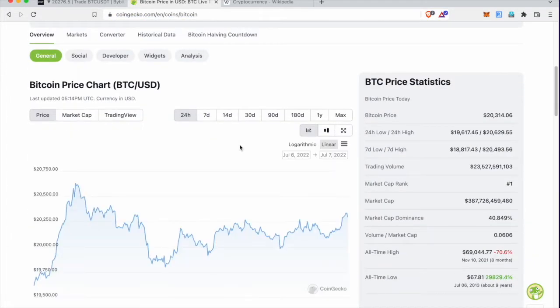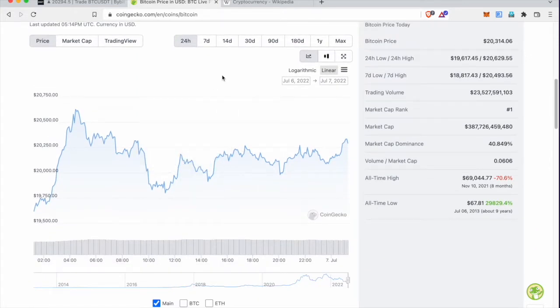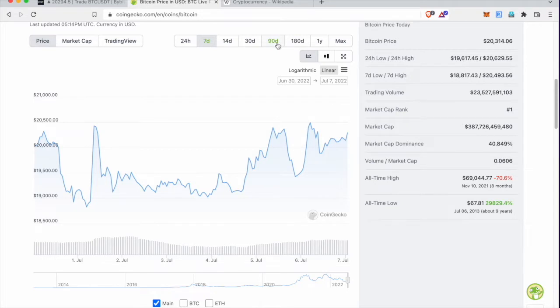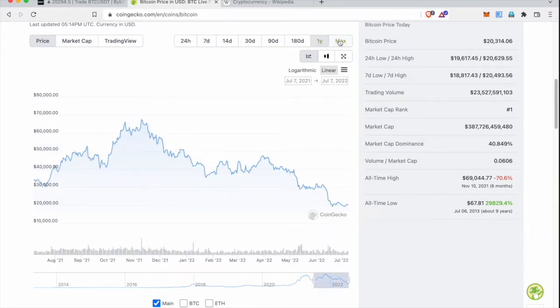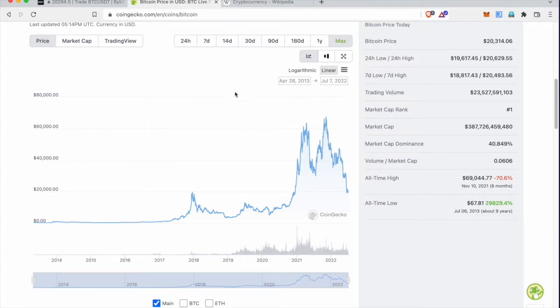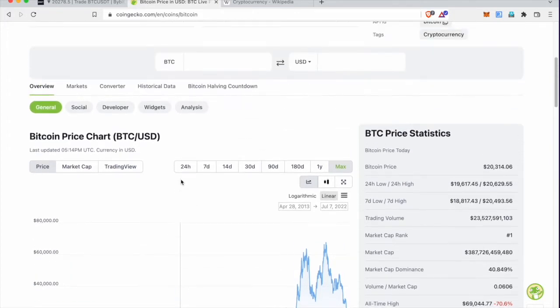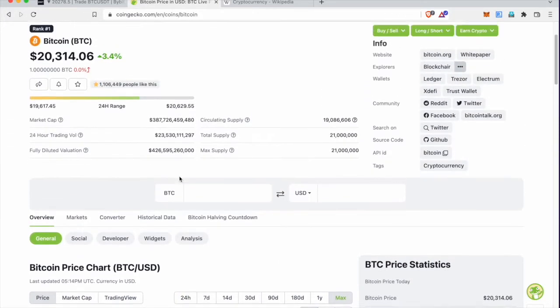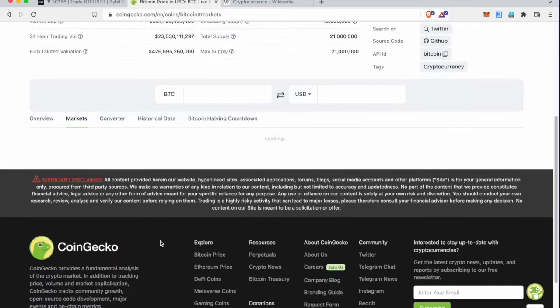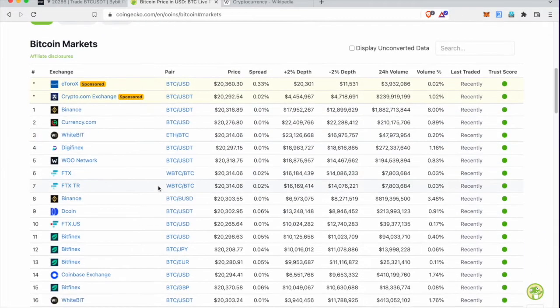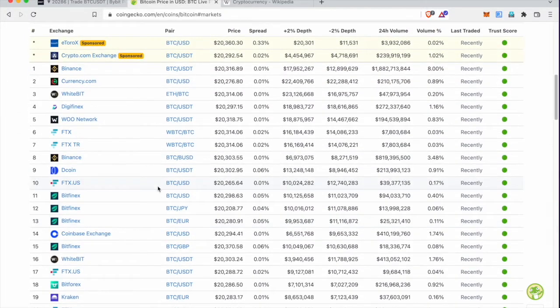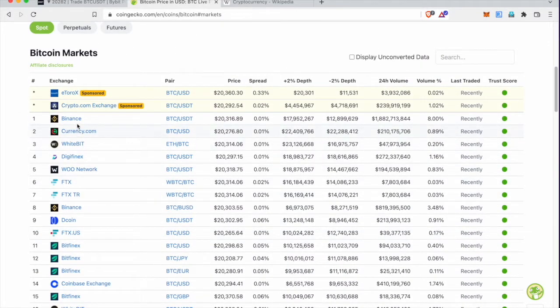Look at that, the information. It shows the price movement history, like the last 24 hours, 7 days this week, the last 3 months, 90 days, up to like a year, even backdated to 2014 when Bitcoin was like a few dollars. It's scrolling back up. So let's click markets then. It shows you which exchanges have Bitcoin available for trading. If it is an altcoin, which you clicked into, it will show which exchanges are available for trading for that altcoin too.